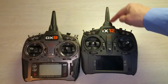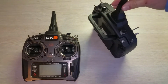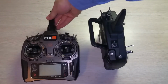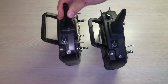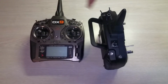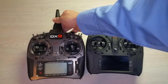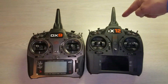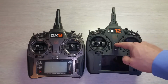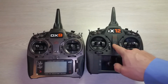Now you can kind of tell the antennas are a little different. That one's more pointy. Oh, that's out of frame, sorry. You can't really tell, but they're just a little different on the frames. You can see that. Other things that I've noticed, obviously the buttons are different, and even the locations are different.